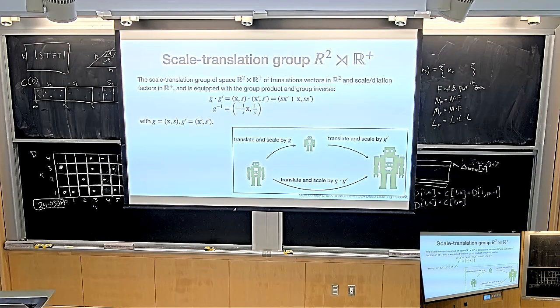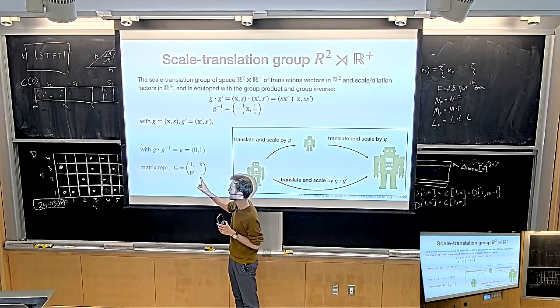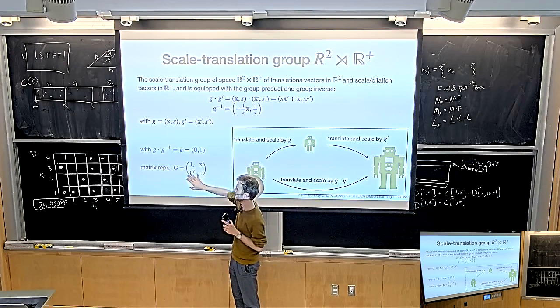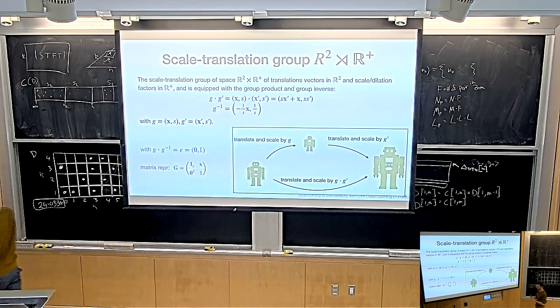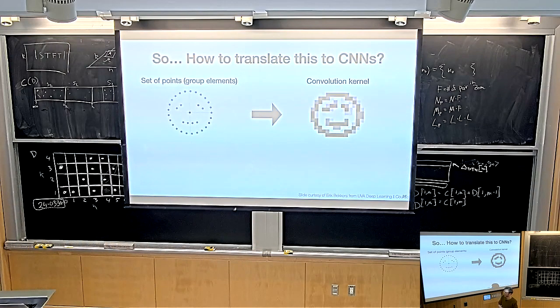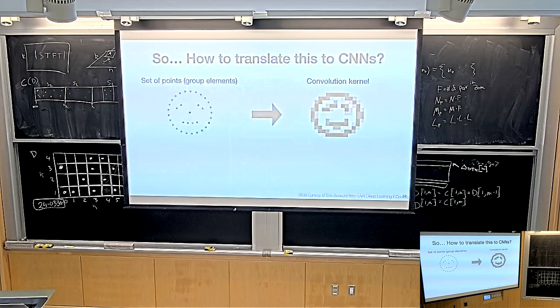Okay, then there's the scale group, right? So you can scale and translate. So there's all these different groups. And for each of the groups, importantly, you can always find a matrix representation. So any group always has a matrix representation. All of these matrices are always invertible. And they do have to be invertible, right? Because for every group element, there has to be an inverse element. And that always has to be the inverse of the matrix. Duh.